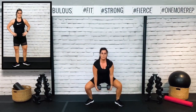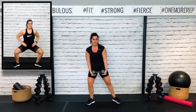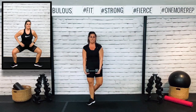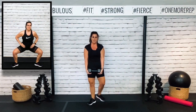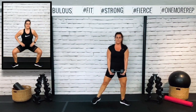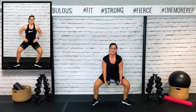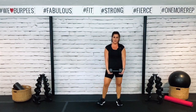Back and forth, tapping. So I want you to do this pretty fast because I wanna get our heart rate up again. So I want you to just tap that foot, go right back down. Three, two, one. Woo! High intensity. Good job, guys.